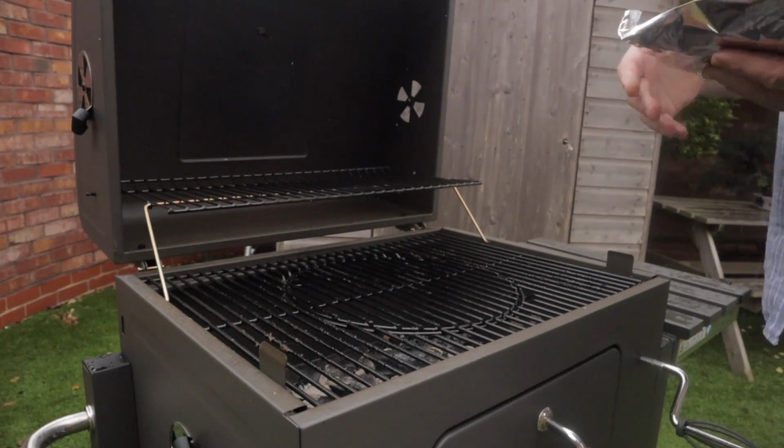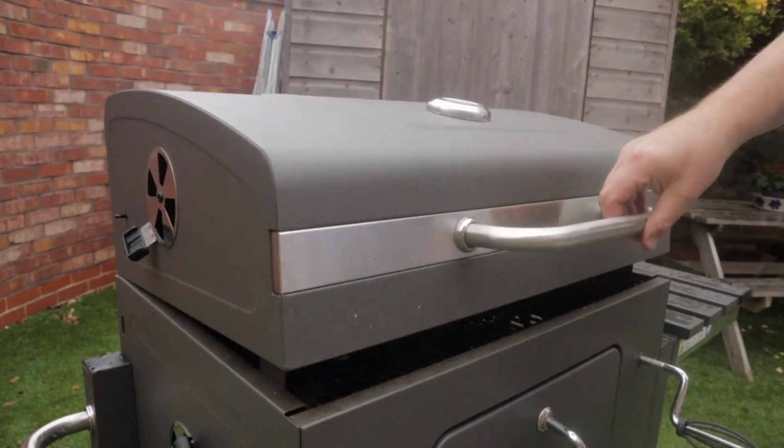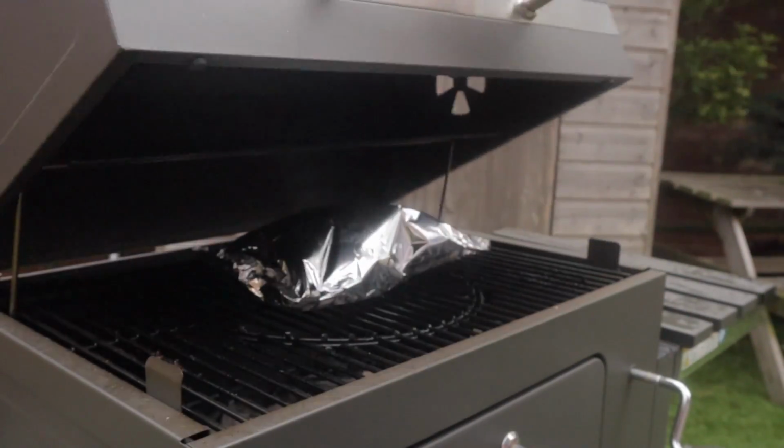So that's my new barbecue. It's nice, isn't it? Took me absolutely ages to assemble that because I'm a total div when it comes to reading the instructions, but we got there in the end, helping my lady.